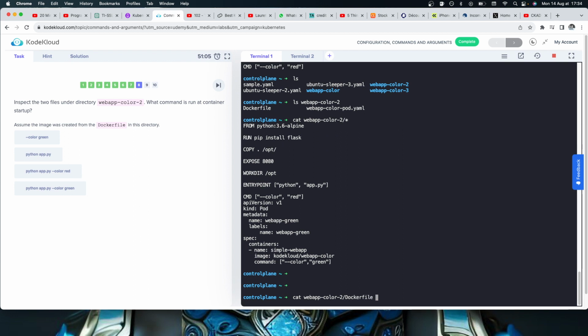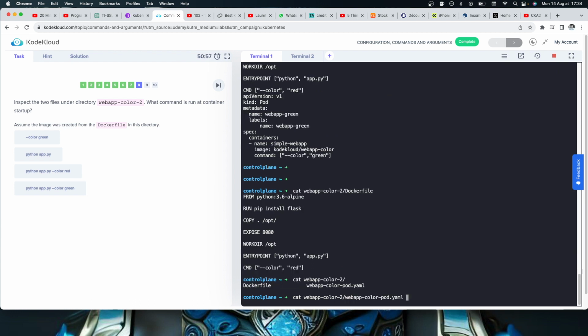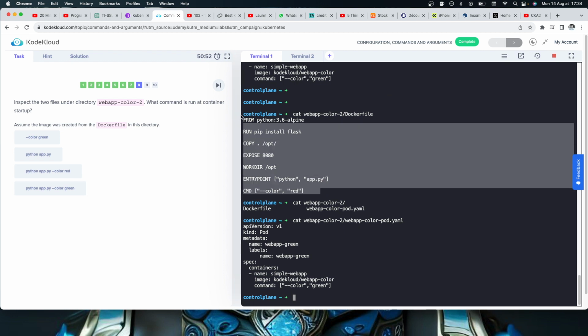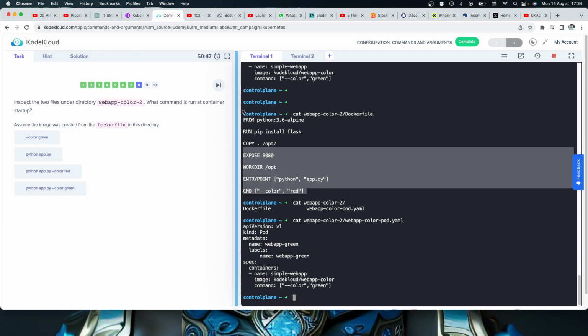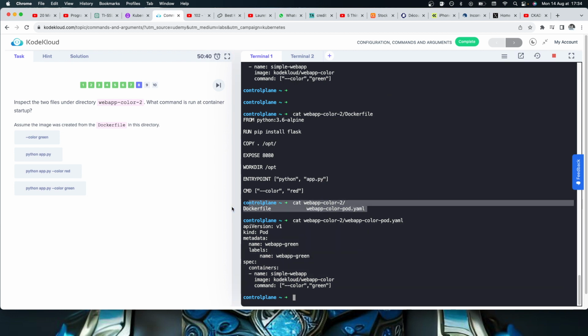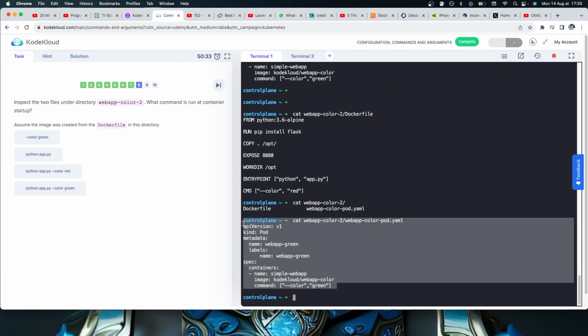So we have the Docker file, which looks like this, and we have the web app file. This is the Docker file inside there. And this is the pod definition file. Remember, the container has 2 files here. So the Docker file, this is it listed here, and this is the pod definition file. So what is the command?